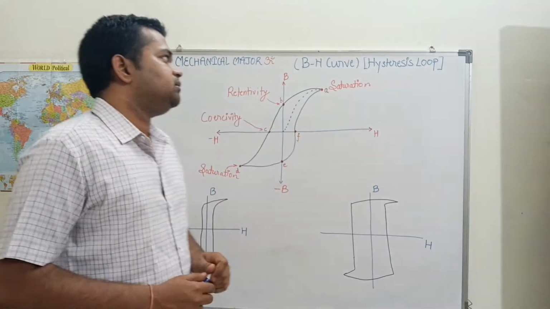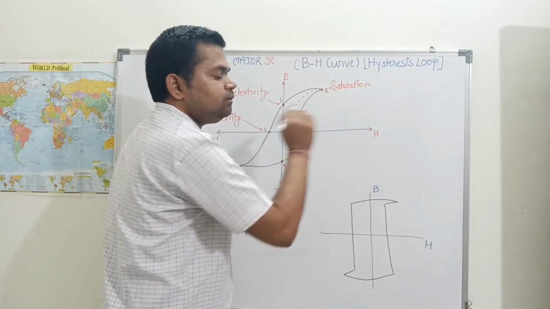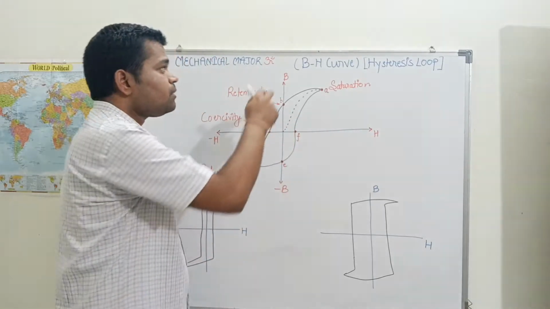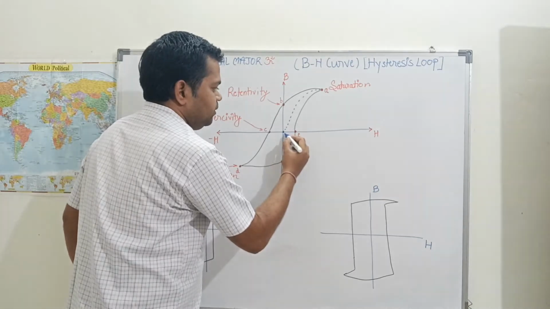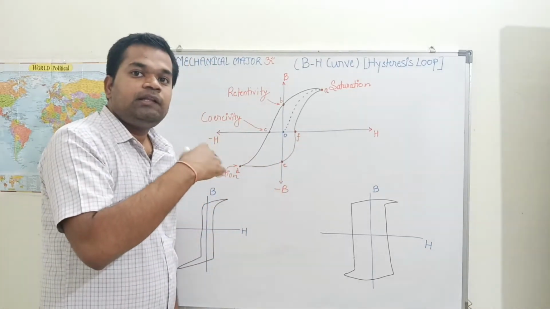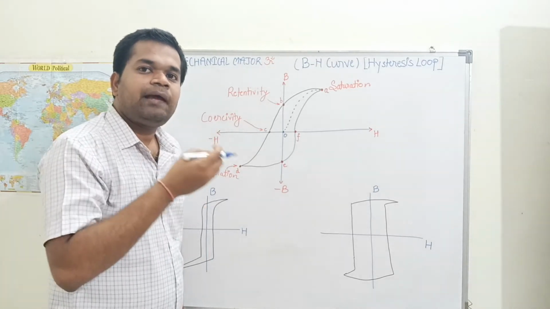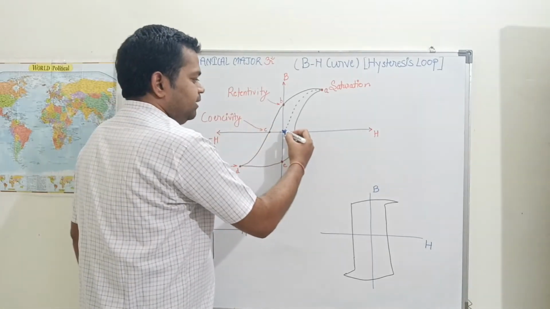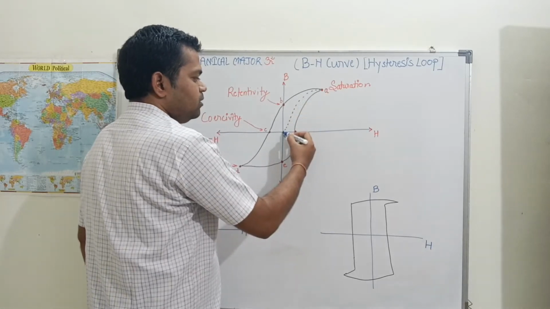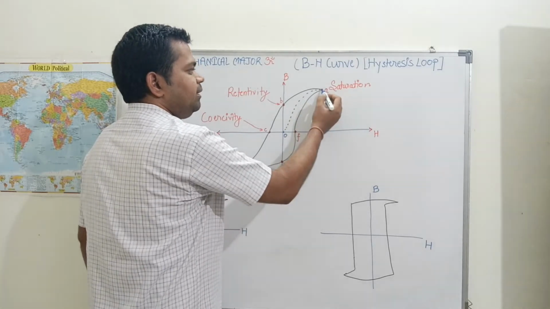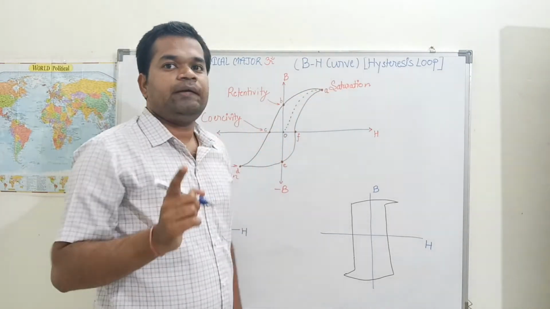Now we plot this curve between the flux density and the magnetizing force. If we start from this zero point, or you can say the origin, then in the first half, as soon as we apply the field, it will trace a non-linear path and start from the origin O to the point A, and that point A is called the saturation point.